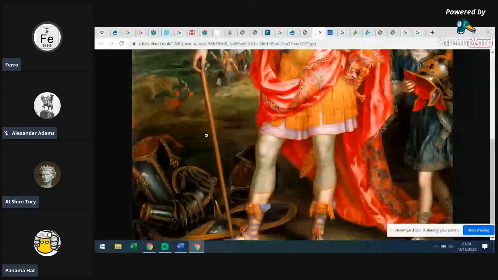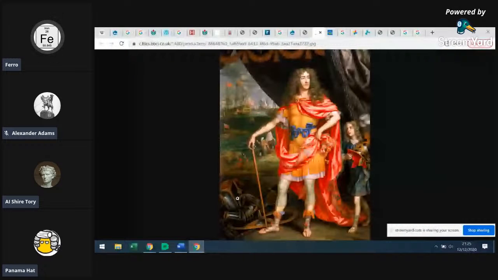I guess it's making a statement. He doesn't even need to wear armor. He's here in his kind of triumph gear. I guess it's a victory painting. I don't know if you had much luck finding out about the wars yet. I'm not sure about the wars, but this is certainly a victory painting, because armor is something you wear to go to war, and the fact that he's taken it off is a symbol that it's over and he's won essentially, whichever conflict this is meant to portray. Yeah.